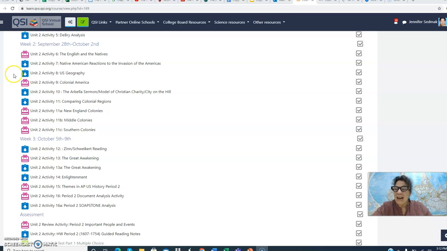Moving further, I'll have you do an activity on U.S. geography, just practicing. It's important for you to know where the 13 colonies were, and it's important for you to understand some U.S. geography. So you'll go to an outside website where you'll do a couple of map activities, just identifying different locations in the United States. And then we're moving further on.